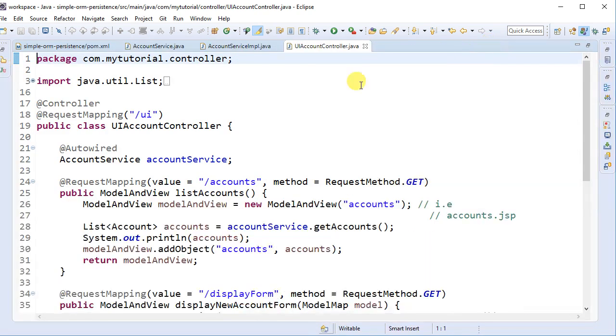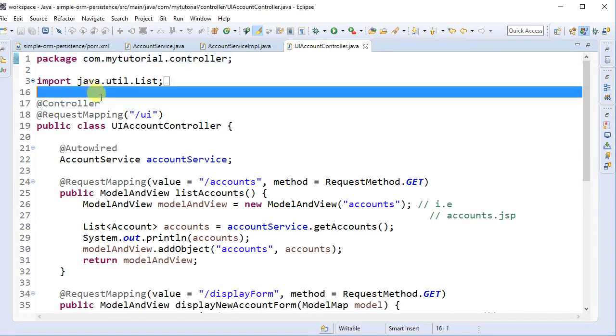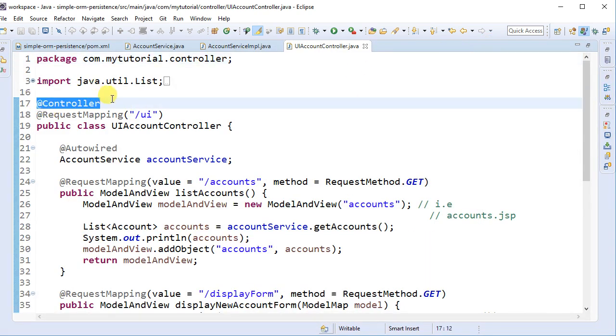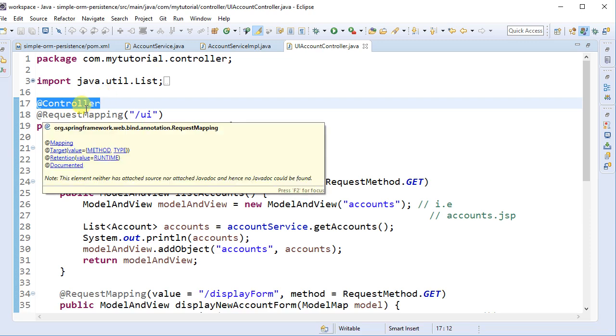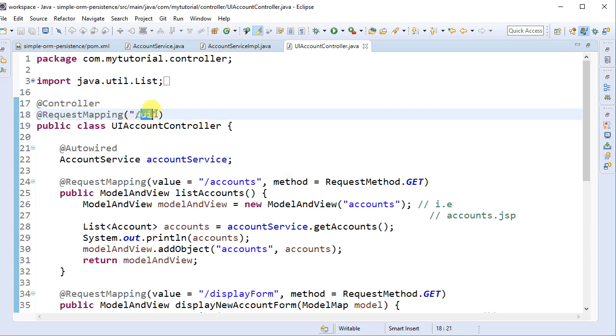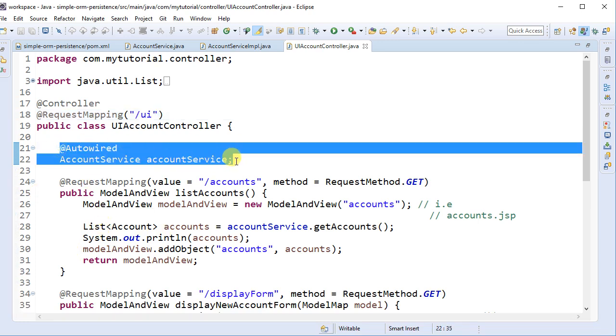The UI controller is the same. Instead of annotating with @RestController, we are annotating with just @Controller, which is a web app controller. And the request mapping is UI, so anything with UI/accounts will come into this method. And we're also injecting the account service, because we need the account service to go via the account DAO and go to the database and get the data.